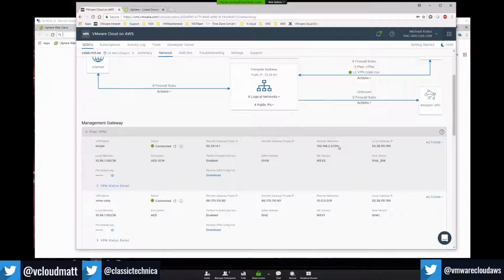Sometimes you can end up with some confusion with route-based VPNs that use dynamic routing protocols over a GRE tunnel. These are great, but right now we don't support that. Something we should have in the future. Give you more options, but right now you have to focus on policy-based. Just to clarify that statement, Michael, as opposed to should have is will have. So that's coming in the next version, is it not? Yes, expected to be out quite soon, actually. So do look for that. If you're going to deploy an SDDC today, which would be great, you're going to have to use policy-based VPN only.